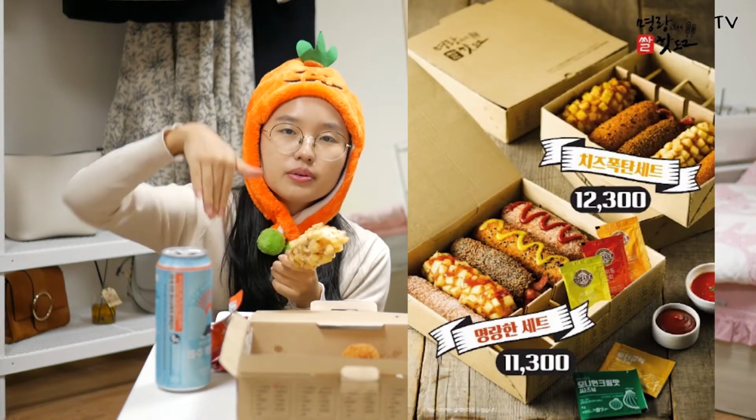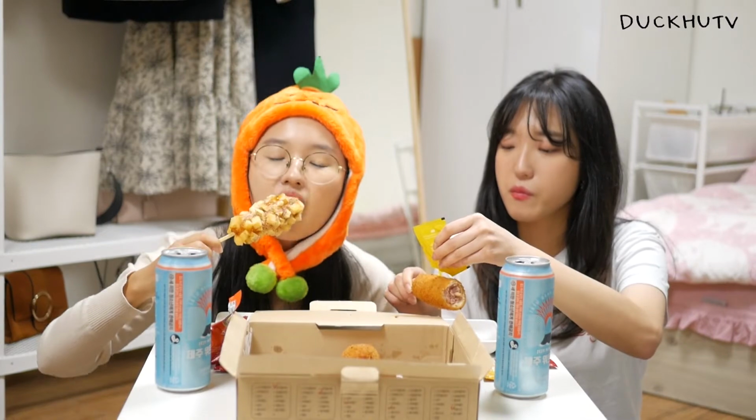Yeah, and isn't this one of the most famous, most popular menus they have at Myeongnang? Yeah, quite popular. Oh, and I forgot to mention how much they cost. For all this, the whole set, it cost 13,301 won, which is around $11 to $12. Yeah, and this is including the delivery fee.